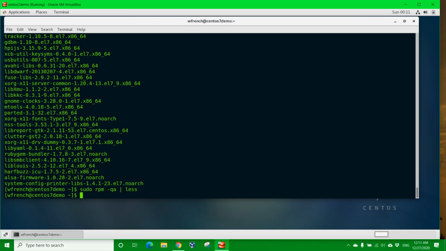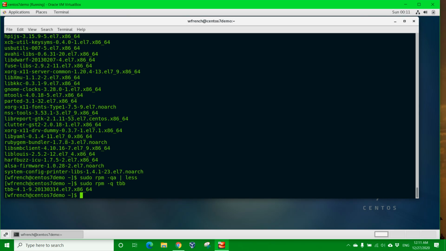Let's go ahead and do a sudo rpm -q, and then just specify that tbb package. Just that. Now, it didn't prompt me for a password again because sudo already has it, and the security token is already established, and I think it's going to last for about 5-10 minutes. There's another video about using sudo, so if you need to understand more, please watch the video.